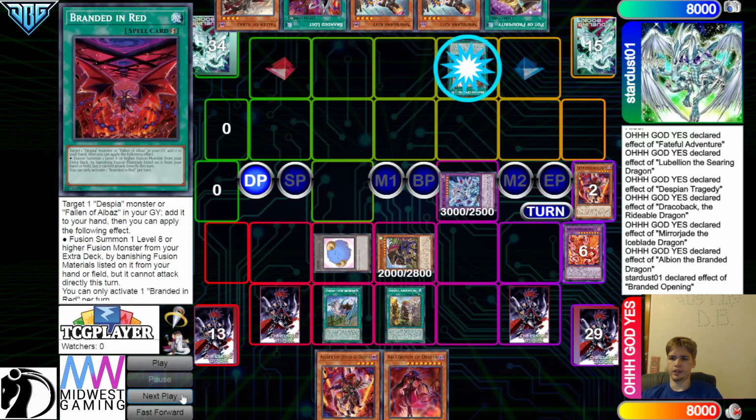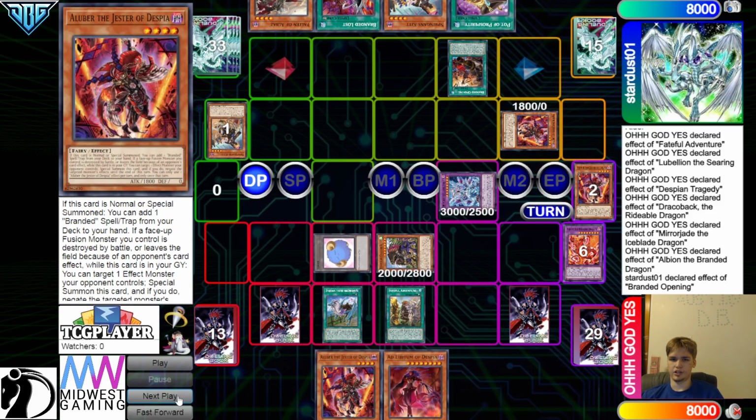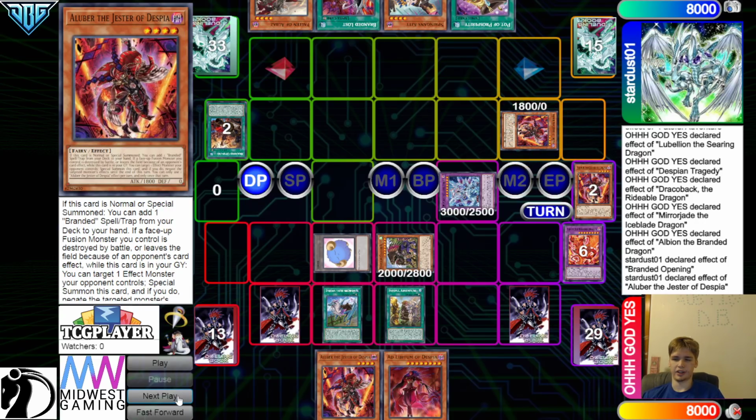Interesting. Activate Branded Opening. And then that will go ahead. Discard Kit, special summon out the Jester, and then Jester effect. They're going to chain Imperm to shut that down. Everyone calls this card Aluber. I probably need to learn how to actually say that name instead of just calling it Jester.